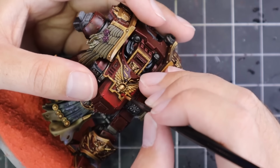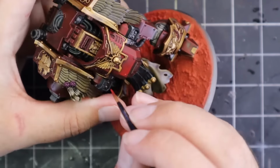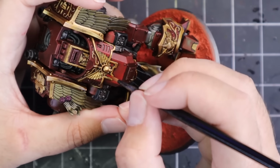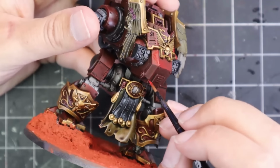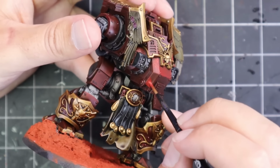Okay, the first coat of red I'm using to highlight the Dreadnought is Mephiston Red. And as you can see, I'm very carefully going over all the armor panels and giving them a nice layer job here. This is another one that will take a little bit of time. Some select parts of this will require 2 coats. Big flat surfaces, if the previous color is showing through in a blotchy fashion, then you want to do a second coat.